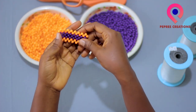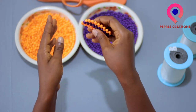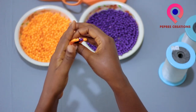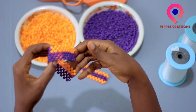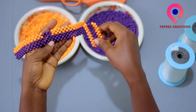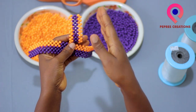So this is a short one. Remember I told you earlier on that we are weaving two separate beads and at the end of the day we will join them together and sew it on the slipper. So this is a shorter form and this is the longer one. But with the long one, I didn't align the mauve bead in the middle.